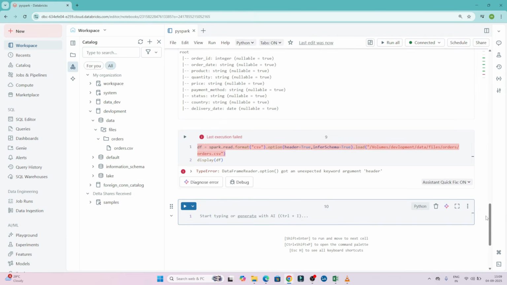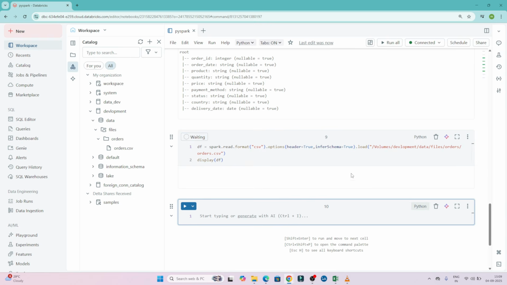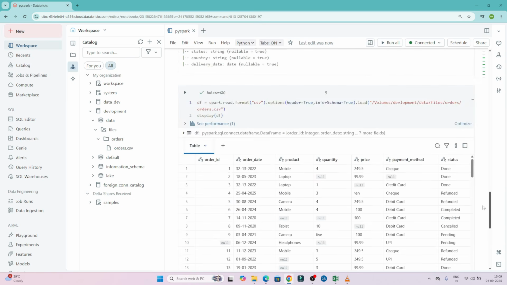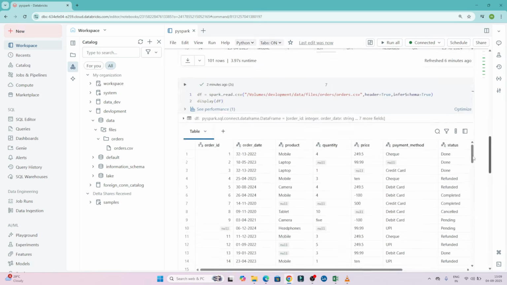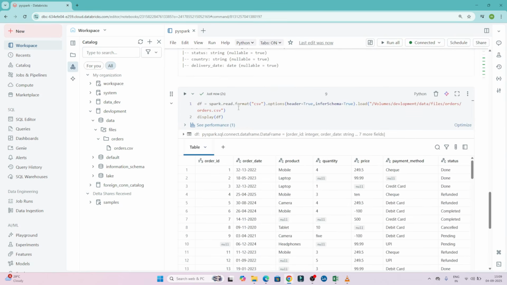Option got an S. So what we have to mention is options, since we are passing multiple things, right? Now you can see like this also we can create. So spark.read.csv, whatever I showed you previously, is one way of reading the CSV file. But suppose you have a different format and you want to read it, then we can mention spark.read.format, and whatever the file format is you have to mention, dot options. Here you can mention header is true, infer schema is true, and dot load, and you have to pass the particular location, and if you do display df, you will be able to see the data frame.